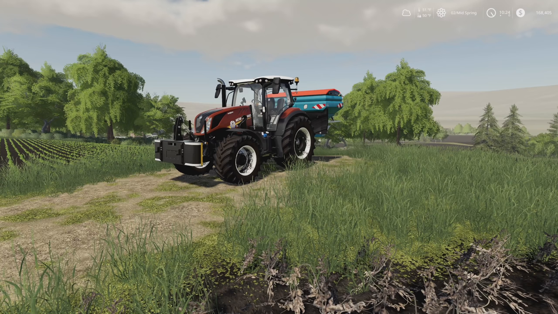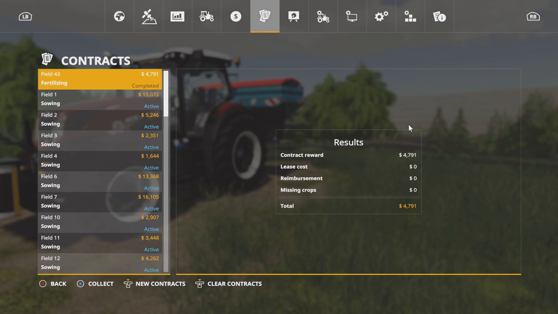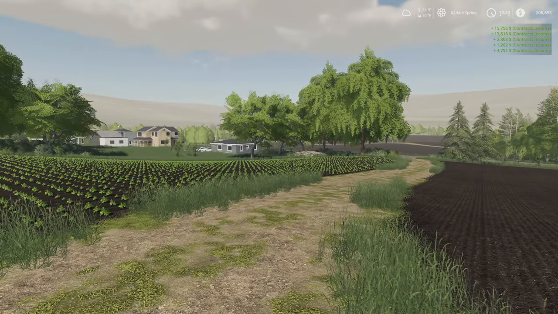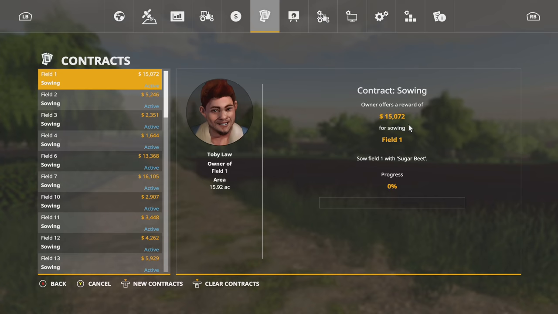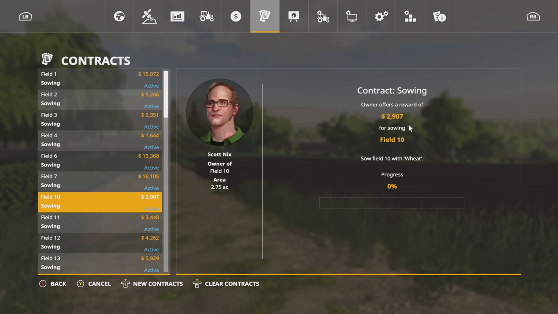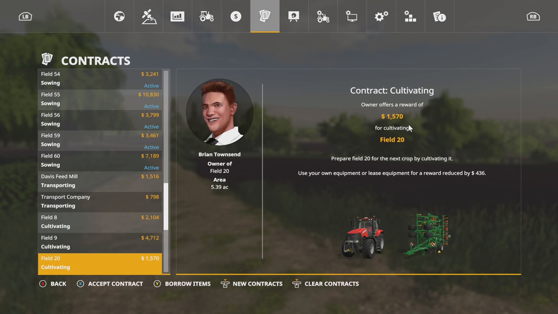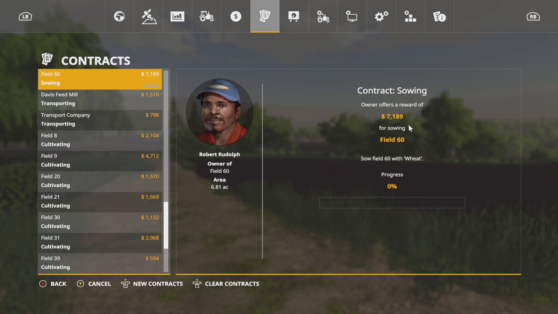So let's see. We got $168,000 right now. Let's just go through and complete these. So now we're at 206. So we've definitely gotten some good money there. Was that 48 grand, something like that? Let's hit refresh, see if a couple more pop up. Very unlikely. Yeah. No more popped up, so it's just more cultivating contracts that are populating.